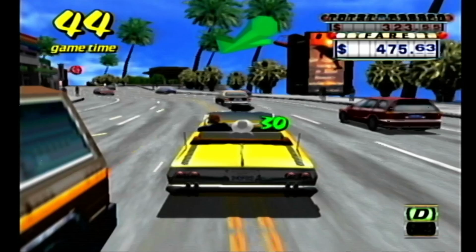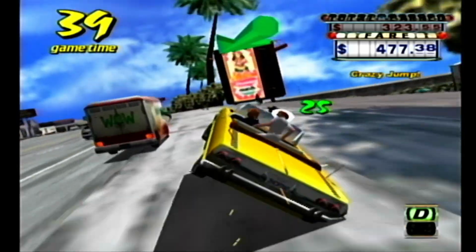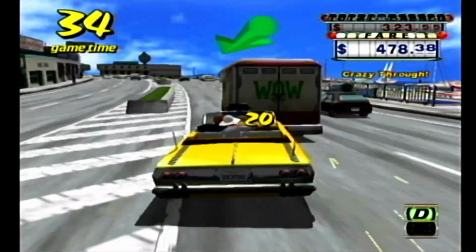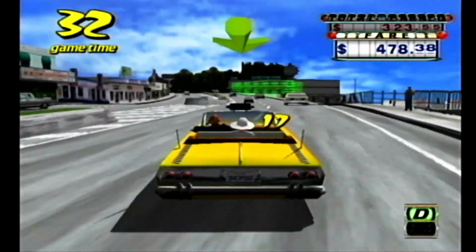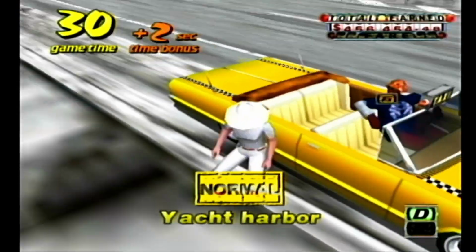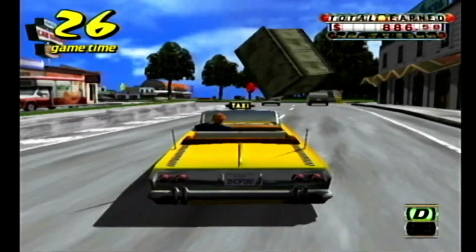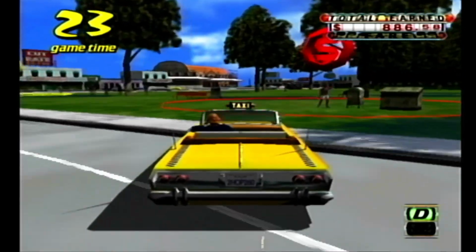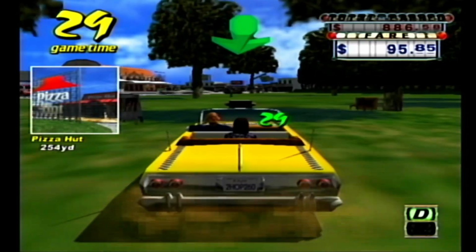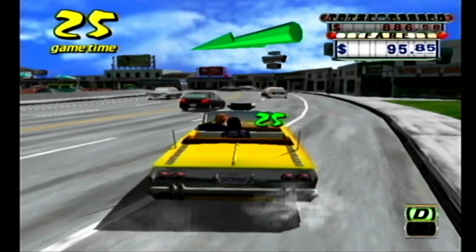Now the premise of the game is you pick up somebody and you drive them to their destination essentially, but you want to get them there as fast as possible. There is a timer you can see at the top left-hand side of the screen, and that is the timer for the entire stage, how much time you have for the entire game, or game time is what it says. Now the person you pick up also has a timer, and that's the timer they give you before they bail out and not pay you.